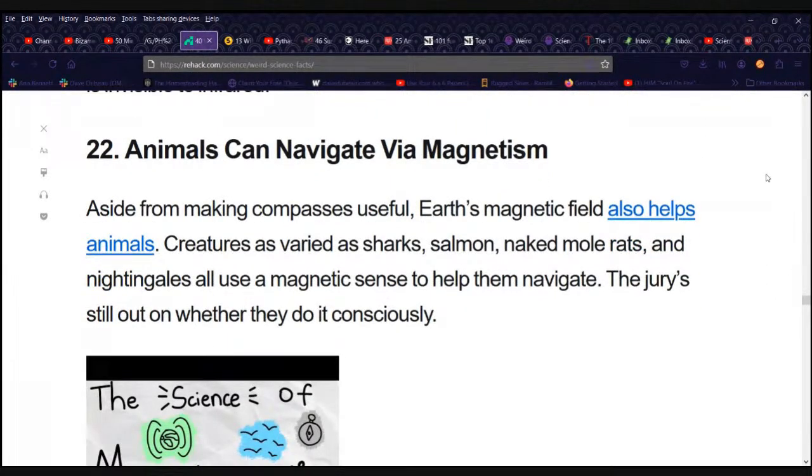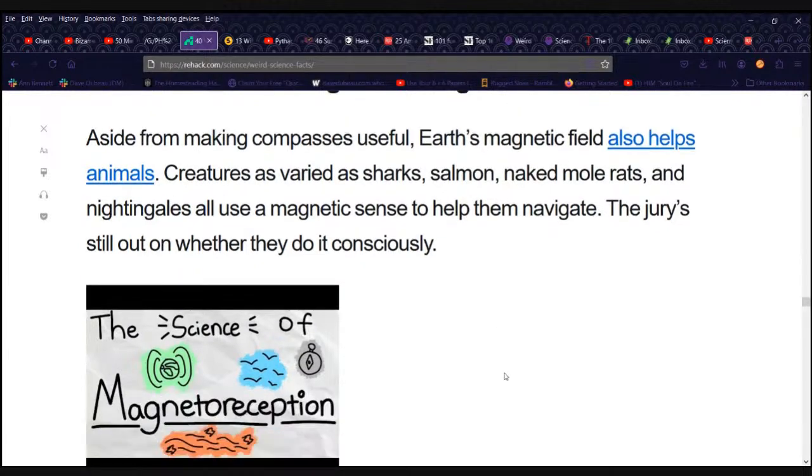Animals can navigate via magnetism. Like, I guess that's the migrating birds thing, and maybe even some of the other animals that migrate. Well, they mentioned some other animals here, but sharks. Yeah, that doesn't surprise me at all for sharks, because they're electrosensitive. I mean, yeah, it's one of the ways they hunt. Oh, got it. Yeah, I kind of just wonder when. Well, I guess it's the sun that the poles flip, but I think our poles sometimes flip too, right?